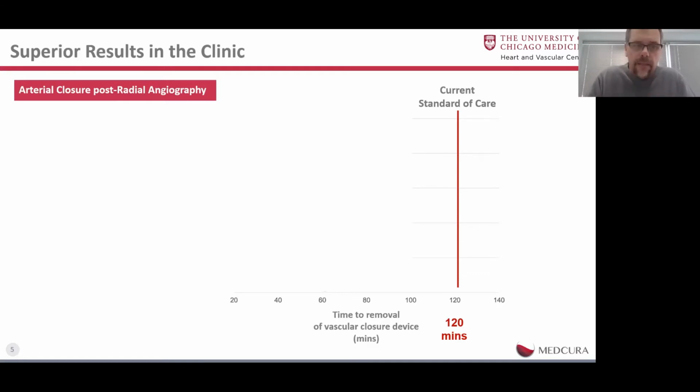And in those cases, an interventional cardiologist is quite often going to enter the radial artery in your wrist. They're going to use your radial artery as a highway to your heart. They're going to put some gear in there. They're going to do some work. And then at the end of that procedure, they're going to remove the gear. In order to ensure that you don't have a stroke during that procedure, they give you a large amount of anticoagulant, heparin, very similar to what you saw in that earlier example, so that you don't have a massive clot during that procedure and have a stroke or a heart attack.